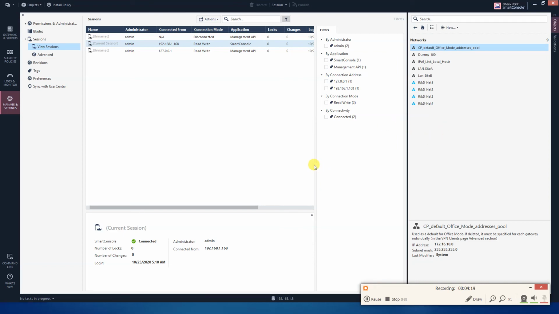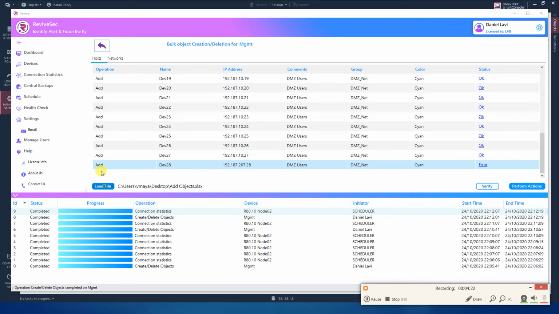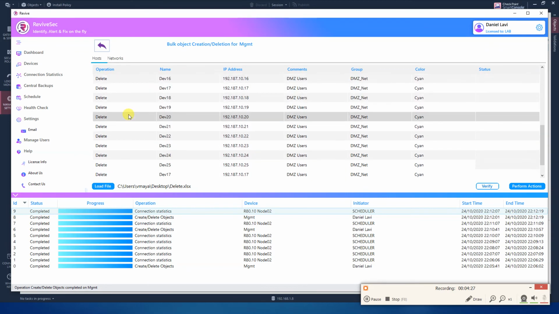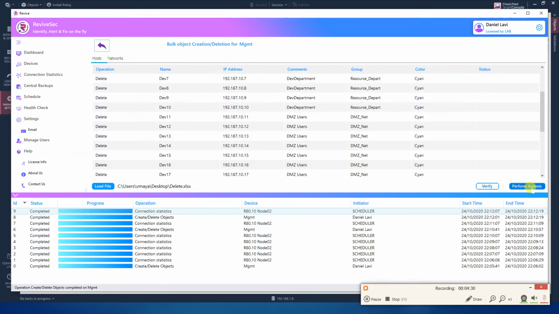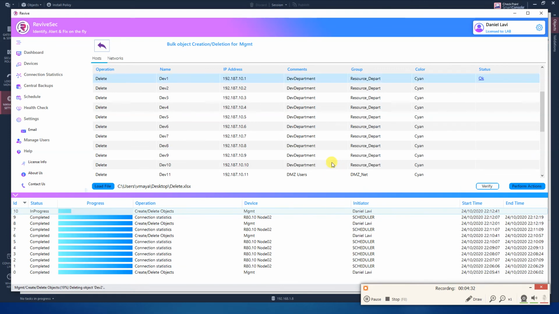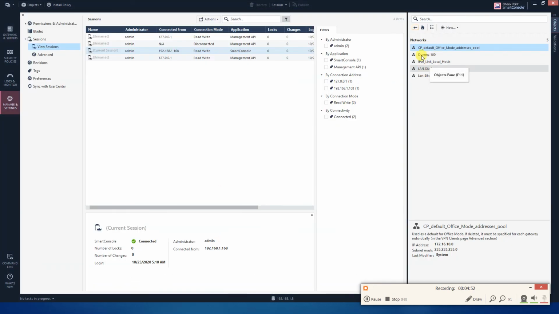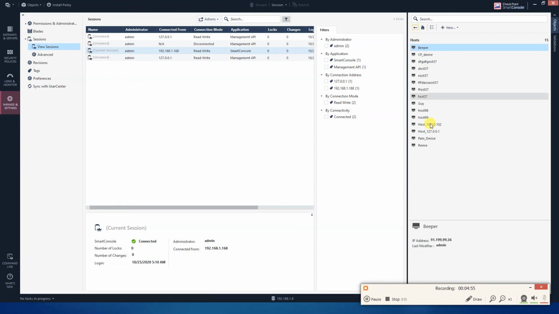The same thing we can do also for deleting. I will just do that quickly and delete, so we can see that the operation changed to delete. We can see the networks and we can push the policy, and if everything is okay and the networks or the hosts exist, we will delete them one by one, and we will also take those hosts and networks out of the relevant groups and services. Let's jump into the management again. We can see that the networks were deleted, and also we see that the hosts were deleted, and so on.